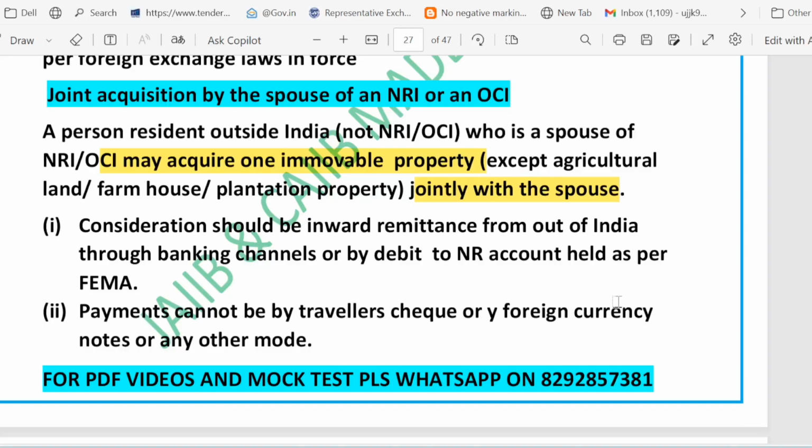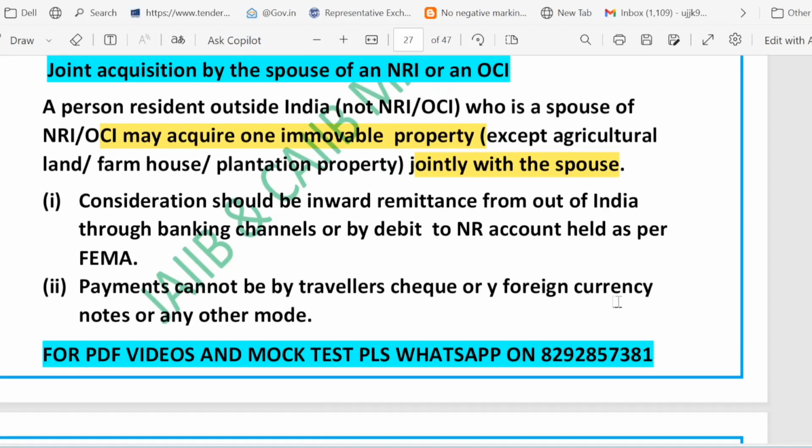But there are conditions like documentary proof of marriage and compliance with the RBI rule. Some RBI guidance requires the marriage to have been registered and subsisting for a continuous period, commonly interpreted as 2 years before the joint acquisition. The bank will ask for a proof. So let me explain in layman terms: yes, a non-resident spouse can be a joint owner, but expect paperwork.